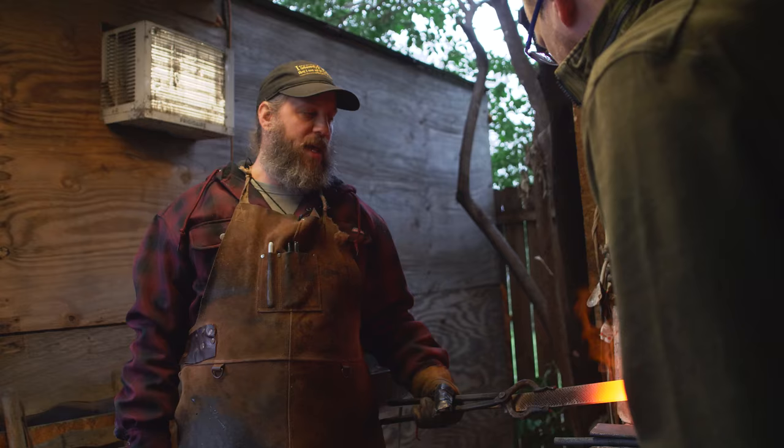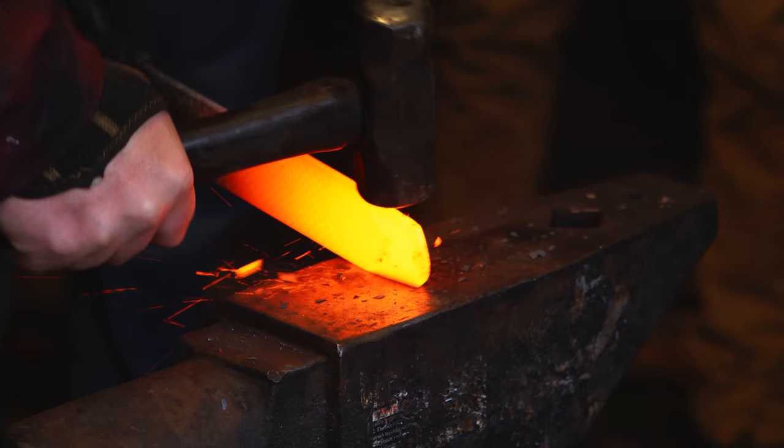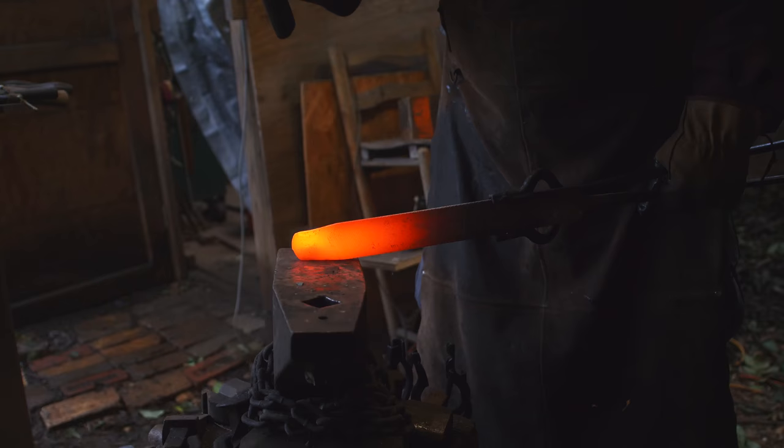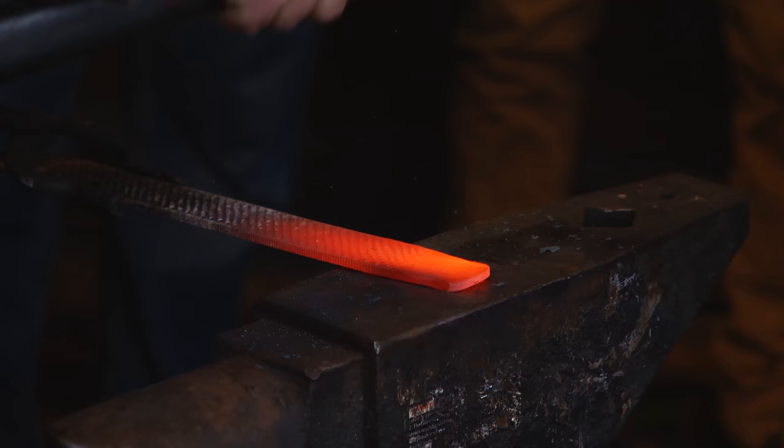Oh, wow. That metaphor of clay is so good, because now I really get the fact that it's not liquid, it's just soft. So you've got to act really fast, too. Yep, the steel will start to cool pretty quickly.